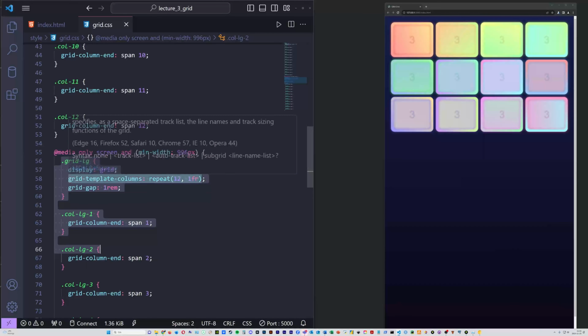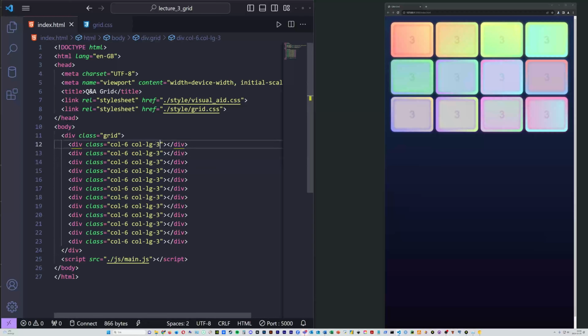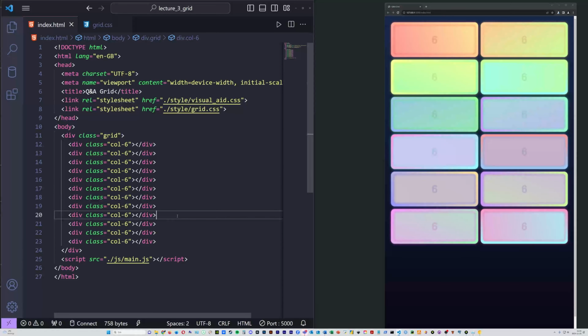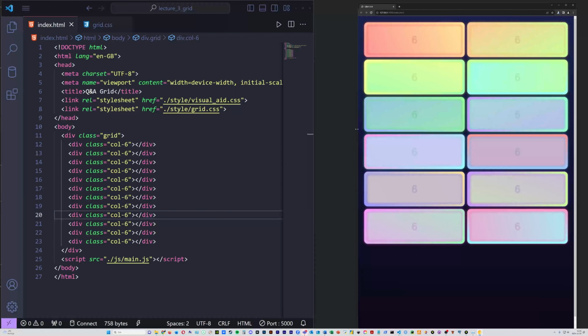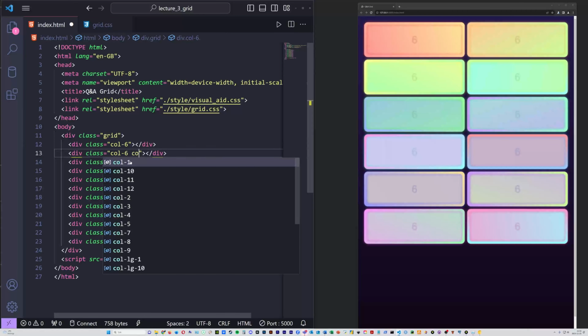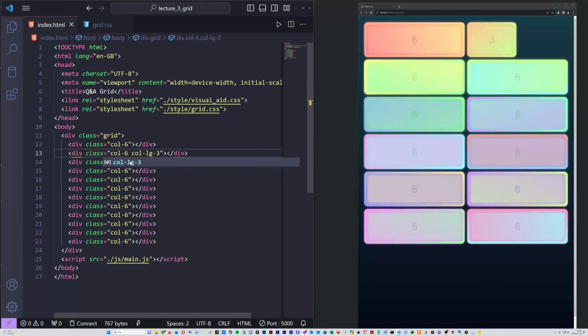But if I didn't have them in my HTML here, let's say I remove these, I'm going to remove them all. Now, the screen size is going to be any size it wants. It's not going to kick in that one. If I type up here and go for this one though, I just want this one, go LG, and let's say I'm going to go with 3 and U. Right now the screen size is larger than 996 pixels, and it's saying, well, if you've typed me, I'm going to exist then.